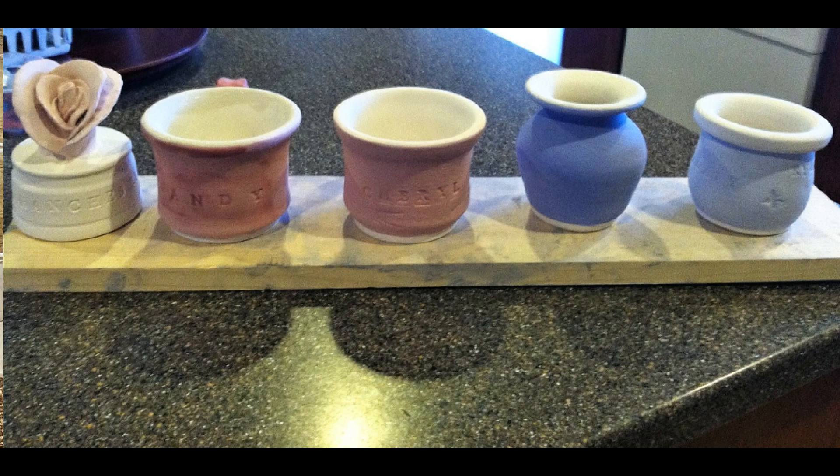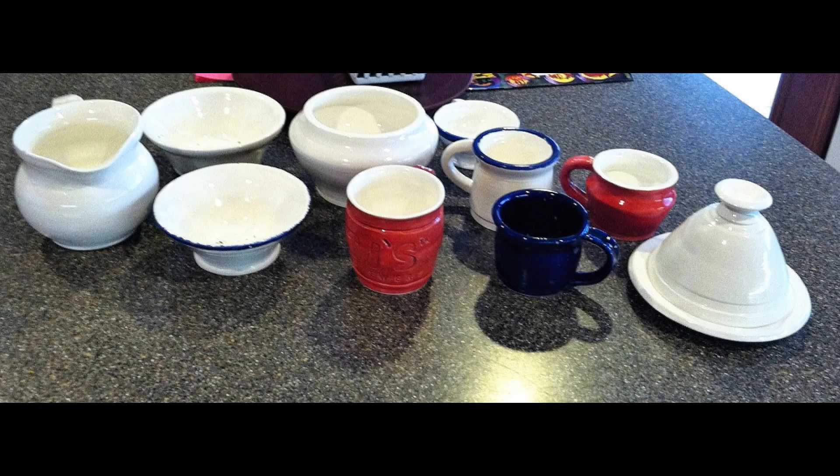The pottery's been glazed. You can see it's kind of a dull color right now, almost a chalky feel to it, so it's ready for the kiln. There are charts online that'll tell you how long to fire it at what temperature. Usually I start very early in the morning and go to very late at night, let it cool down all night long. Open the door the next morning and you'll have finished, glazed, glossy-looking ceramic pottery like this.